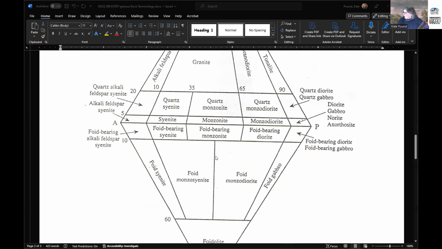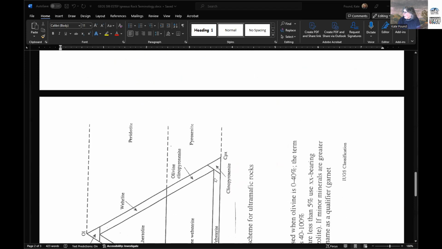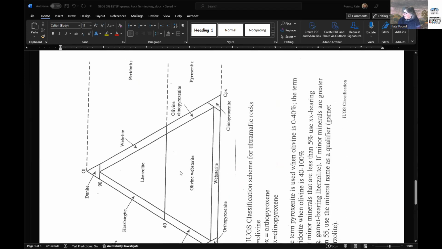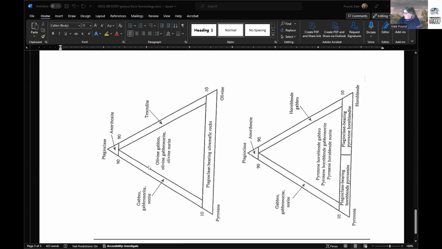And then we go down here, and there are a bunch of really ridiculously weird and relatively rare igneous rocks that don't have that much silica in them. And then there's a whole bunch of classifications for ultramafic rocks. And I've put them in here so that those of you that may already have run into these terms can see how they're organized. But please don't lose any sleep about that.